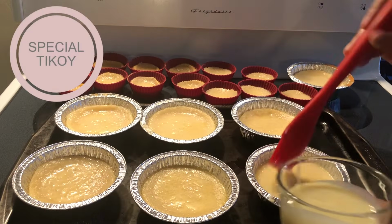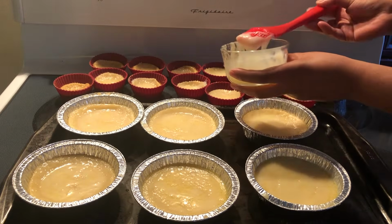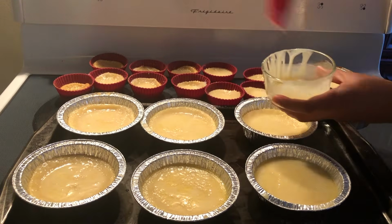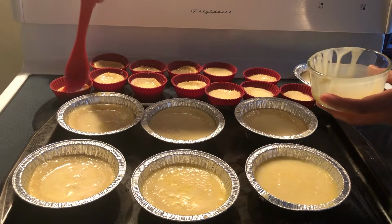Then condensed milk. You can get crazy about condensed milk. The more the better. Well, the more you put it, the sweeter and the more tasty it is. Again, it's up to your liking. If you want it sweeter, put more on it. But if you want it less sweet, of course, put only a little bit.